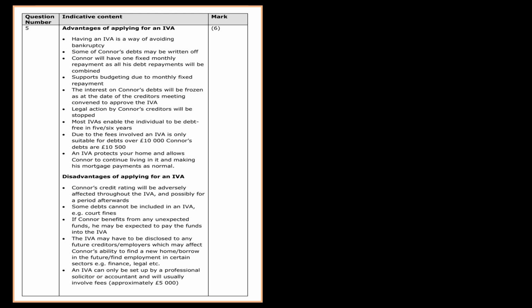Okay, so it's the same grid that I showed you in the previous screen that the examiner will mark it against, and obviously you're aiming to try and get a 5, potentially 6 on this question. Trickier question than the previous one. Definitely worth having a go at, definitely worth trying to secure those 6 marks. Let's move on to question 3.